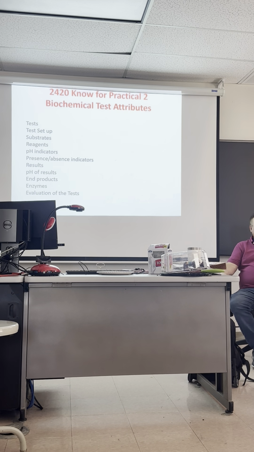Number 1, if I ask for a pH indicator, there's only 2 choices. So it becomes 50-50 at this point. It's either phenol red or bromothymol blue. And if you don't know, guess phenol red, because there are 3 tests that have phenol red in them. There's only one that has bromothymol blue. Citrate has bromothymol blue, everything else is phenol red if it's a pH indicator.